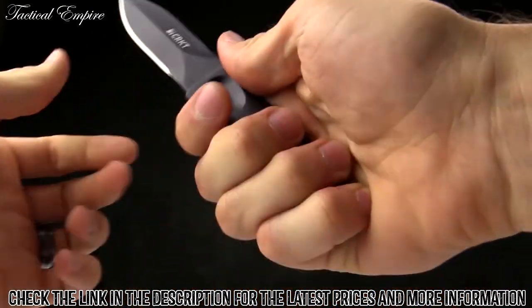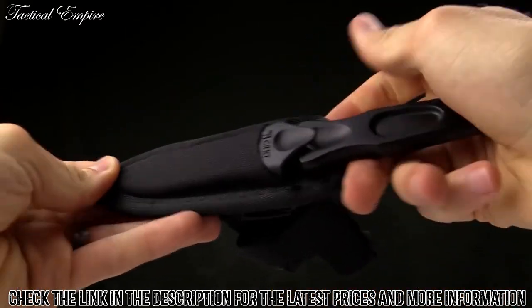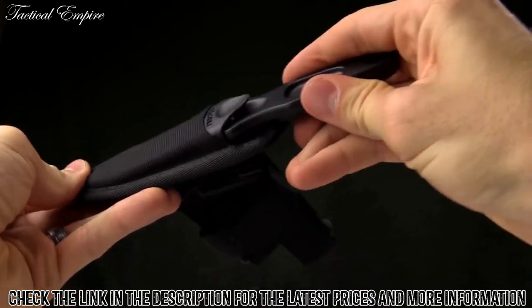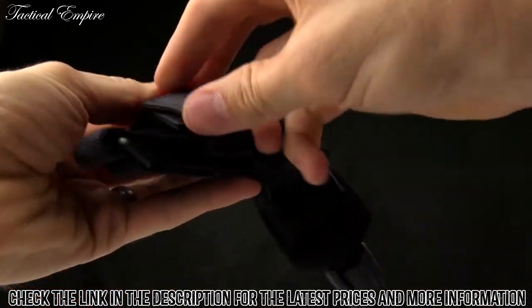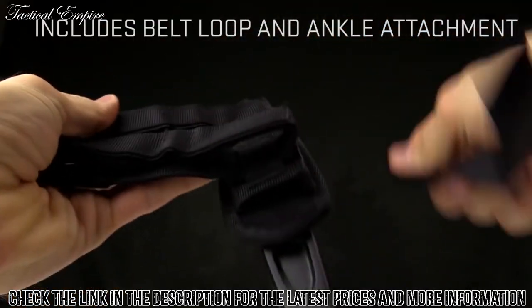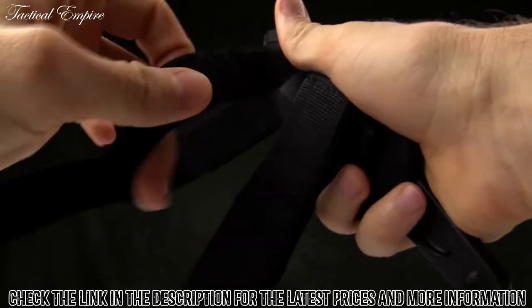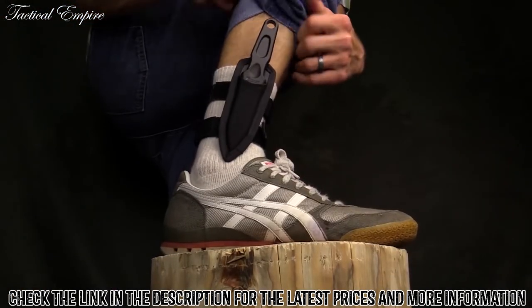Not a lot of frills to it. I like the way it rides in hand. The sheath is one of the great features — it is completely ambidextrous, so the knife can go in either way. It's got good retention in the sheath. When you pull it out of the box, there's a little tab which is actually a belt loop. You can also undo this and strap it to your ankle or strap it to your gear. Make sure you do this legally.